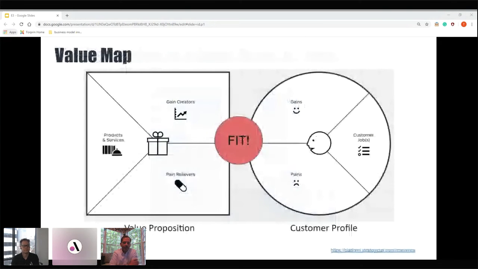So this is a different representation of those two boxes. The value map makes you think about things from the customer's point of view. The value map on its own is a great way to begin socializing the concept with others, and it's an easy mechanism to support iterations without getting wrapped up in all the rest of the business model Canvas. And you can really focus on just these two elements early on and really test whether or not you have a good idea or not. And so this is really another tool or just a suggestion on how you can vet your good ideas from your bad ideas early on without putting a ton of work in.